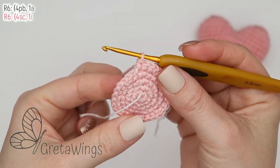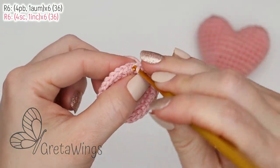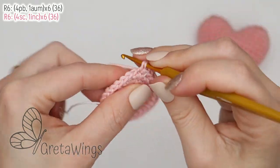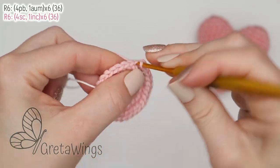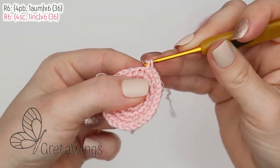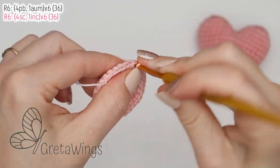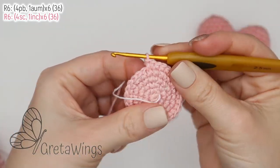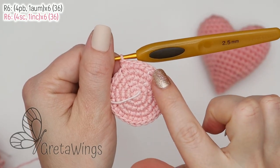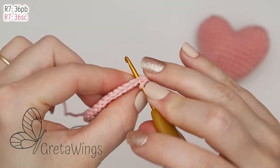On round 6, we will repeat 6 times, 4 single crochet and 1 increase, and we will finish with 36 points. 1 single crochet, 2, 3, 4, and now 1 increase. We will continue repeating 4 single crochet and 1 increase until the end of this round. On round 7, we will make 36 single crochet.